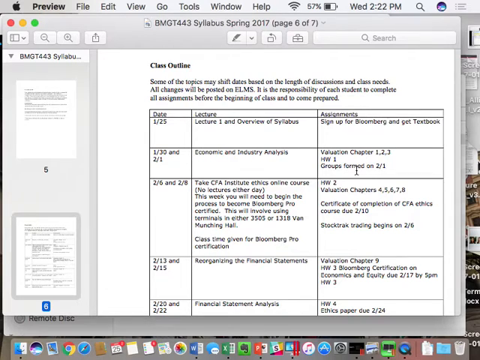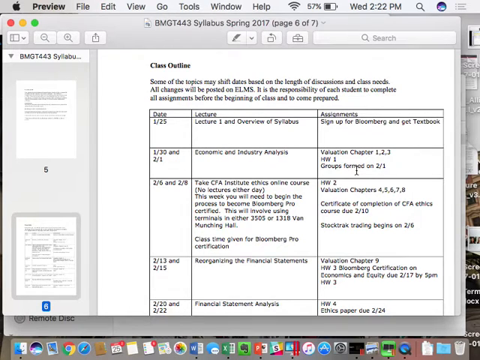The week after next, week of February 6th and 8th, there will be no lecture. And what I'm going to do is give you both class periods to do 2 things. One, complete the Bloomberg certification. Because in order to become Bloomberg certified, you will have to do it through the terminal. There are 40 people in the room, there's 25 terminals. So not everybody could be on the terminal at the same time. It will take you approximately 3 or 4 hours to do the certification self-paced.